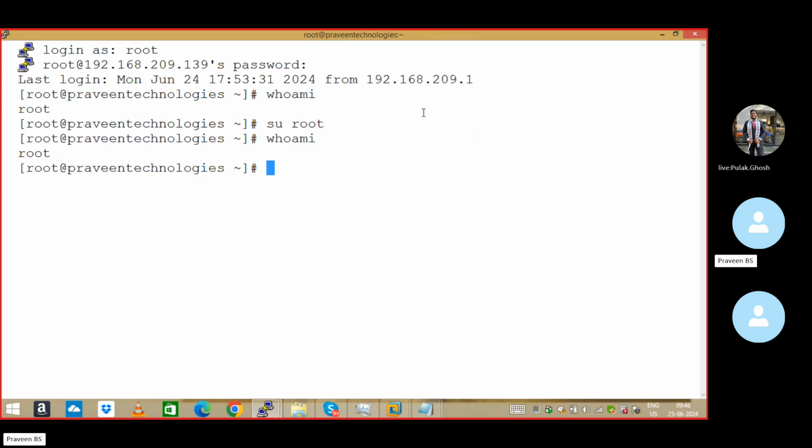I repeat once again, sir. What does the administrator user have in a Windows laptop? Whenever you install any software, a prompt comes: Allow administrator to make changes to your computer. Yes or no, sir? Correct? Administrator is the first user created in the Windows laptop. Root is the first user created in the Linux server. Administrator can perform any action in a Windows laptop without anyone's permission. As it is, root can perform any action in the Linux server without anyone's permission because he is the owner of your Linux server. Understood my point, sir?